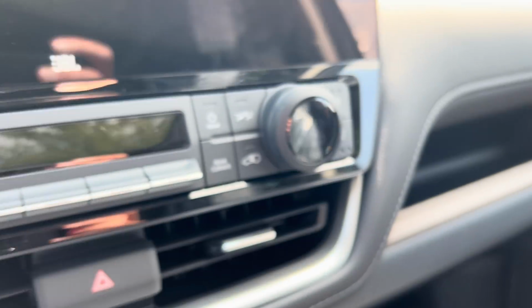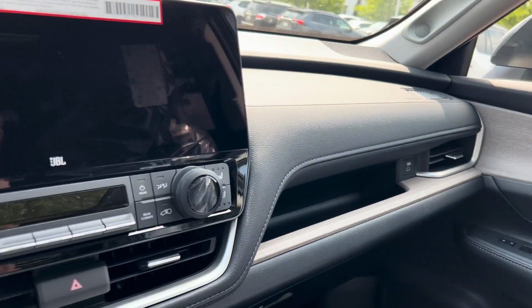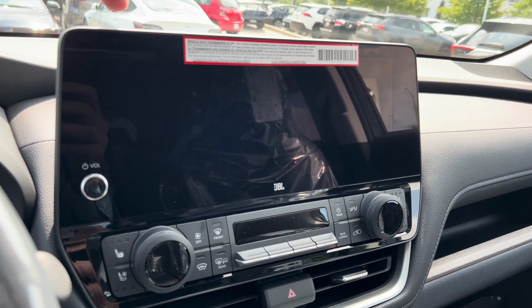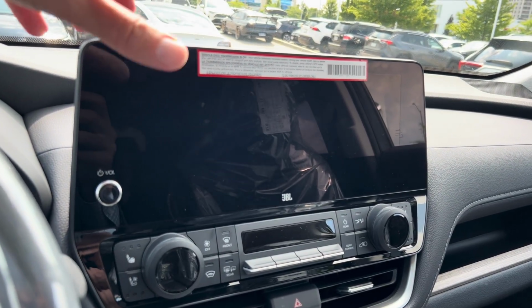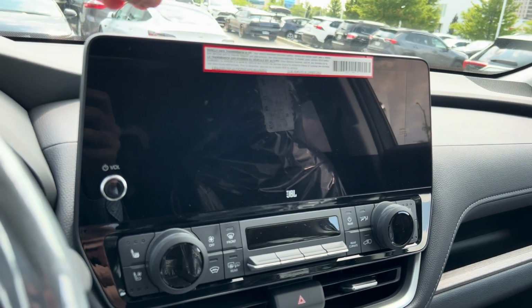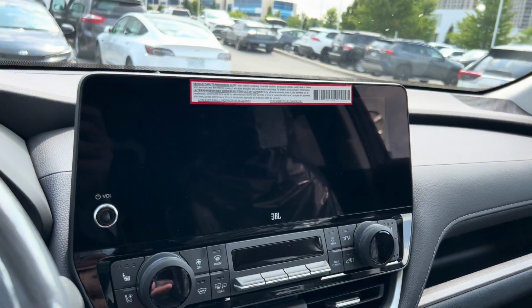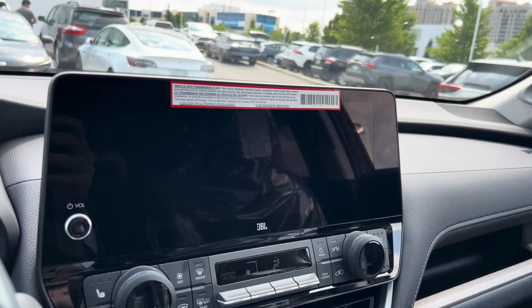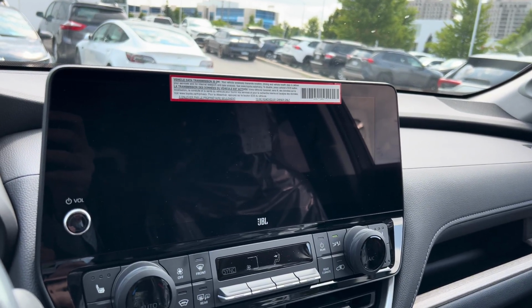And it follows throughout the entire center dash here. You've got a beautifully styled, pretty much frameless 12.3-inch touch screen with optically bonded glass. For those of you who don't know, basically what that means is there's glass bonded to the actual multi-information display system here, or multimedia system, I should say, that just makes it a lot more appealing and a lot more high resolution to the eyes. It really brings out the clarity in what's being portrayed here to the screen.